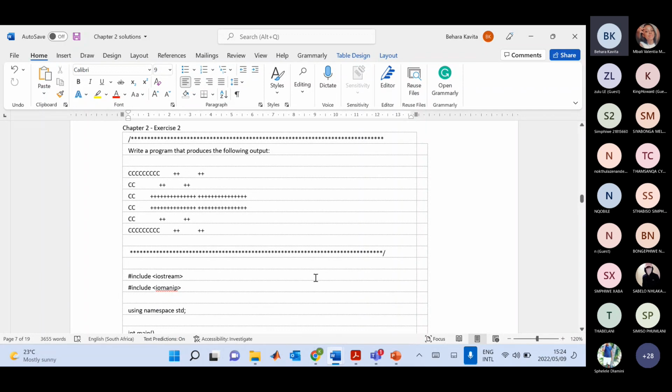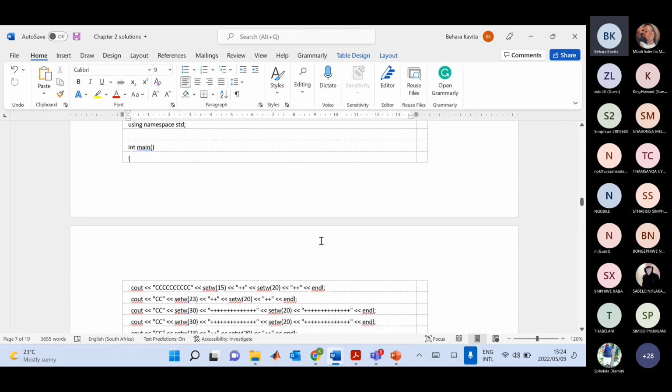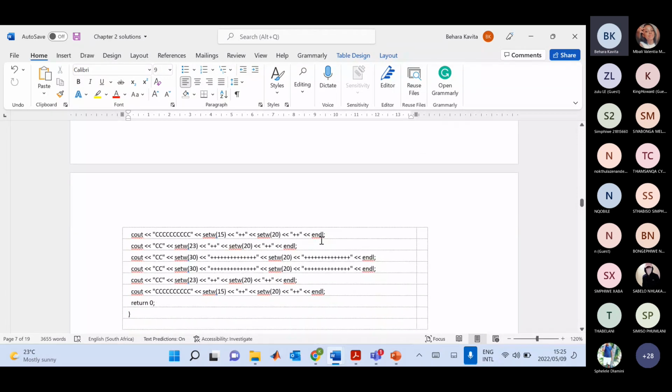What you need to do is print C++ like this, but using your white spaces. So what are your white spaces? New line, and so forth. But you can also use some of the techniques I'm going to show you in chapter number 3 after this topic. After I finish this, I will show you how to use them to answer that question.